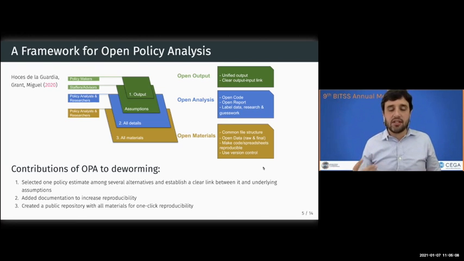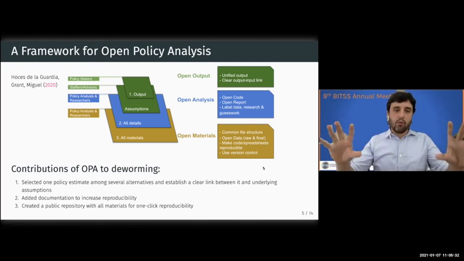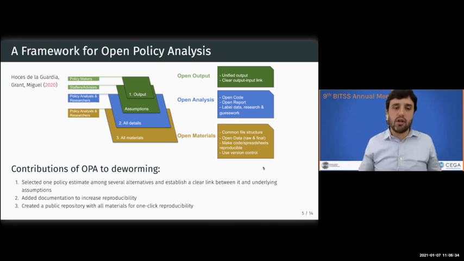A second principle would be open analysis, where there is extensive and clear documentation that explains how that output was obtained. And finally, there are all the underlying materials, as a principle of open materials, that for this audience is basically the idea of computational reproducibility. So that's the framework, and with that framework, our contributions with our open policy analysis for deworming are the following.